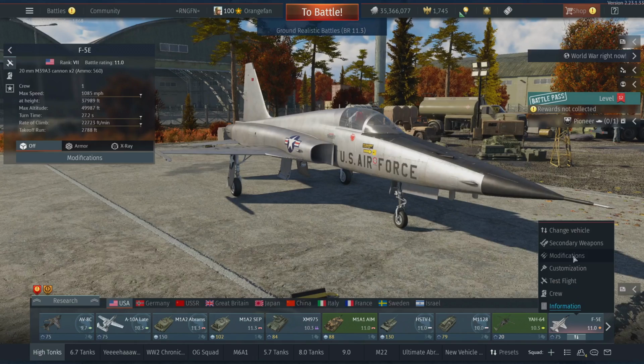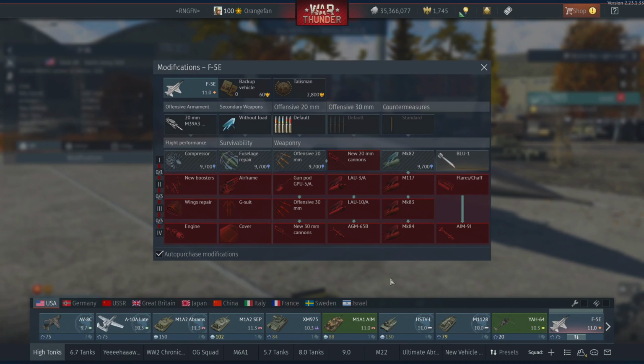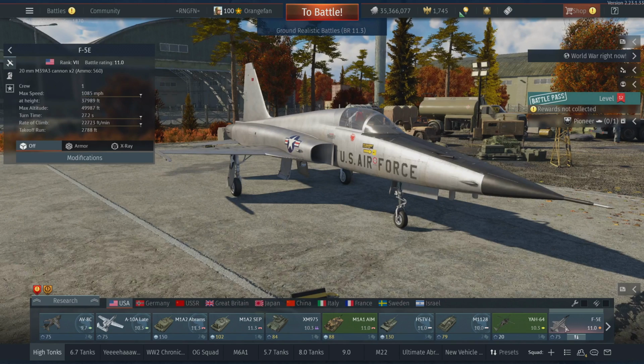Speaking of spading it out, let's take a look at those modifications and see what we've got here. I already went in and changed my first research to the blue one napalms because you can take out bases with those fairly easily. I think Mark 82s would actually be more useful than blue ones, but I'm going to go with those first anyways.